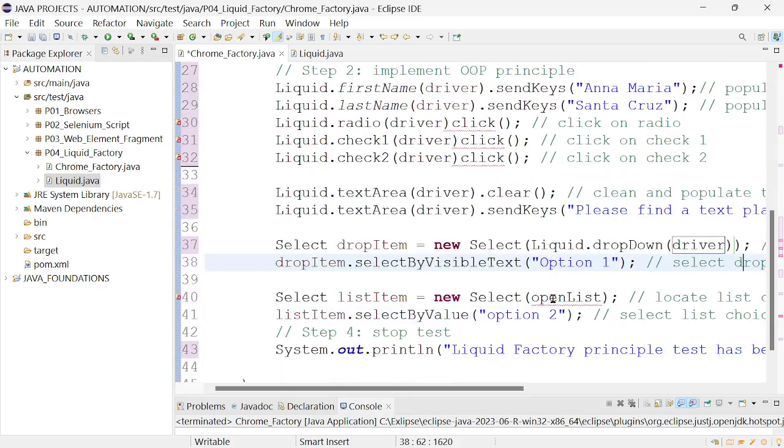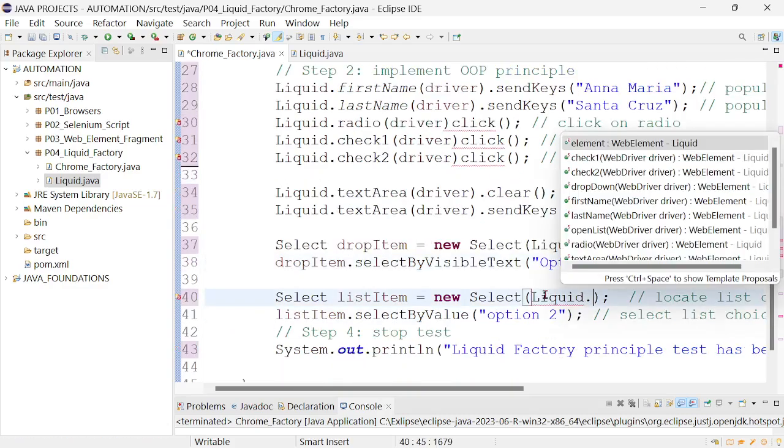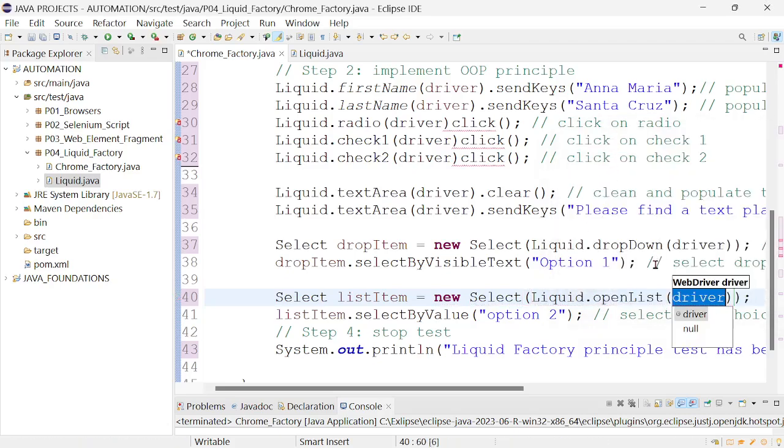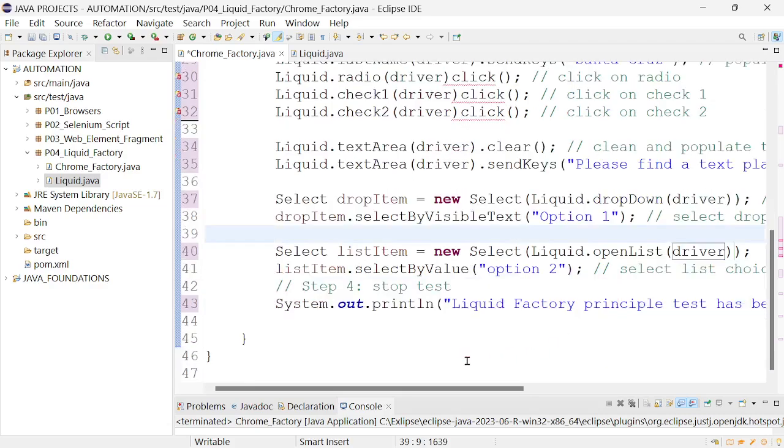And here it's gonna be liquid, open list. Driver. Okay. Step 3. Finish. Stop test.